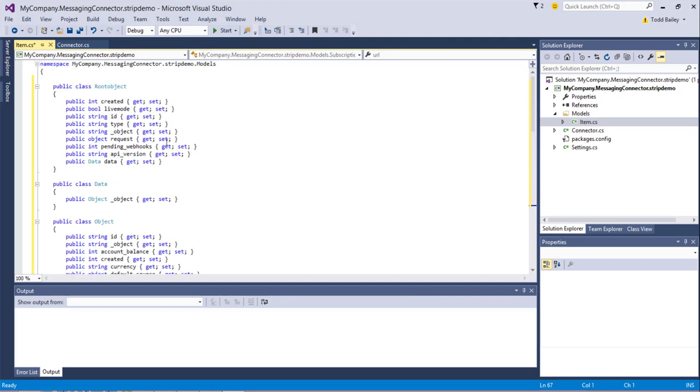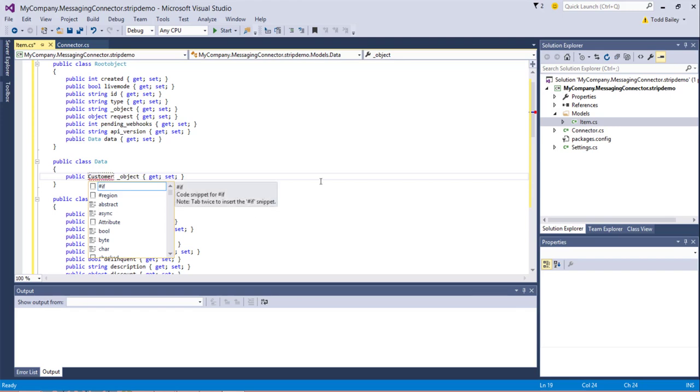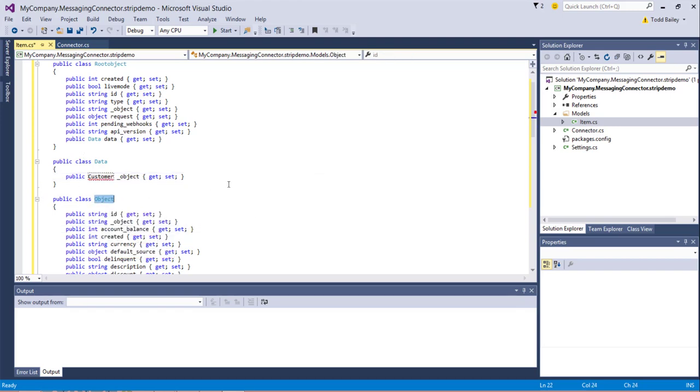So Visual Studio has done a lot of the hard work for me. I could certainly change any of the types here. If it figured out something as a string and it's not a string, you can update that so it's easier to deal with over on the platform side or on Scribe Online. One thing I do notice here is it's calling the data object, and that's not going to be very clear for somebody that uses this connector when they're selecting the entity. So I'm going to change this over to customer. Then I'm going to change the reference to customer.